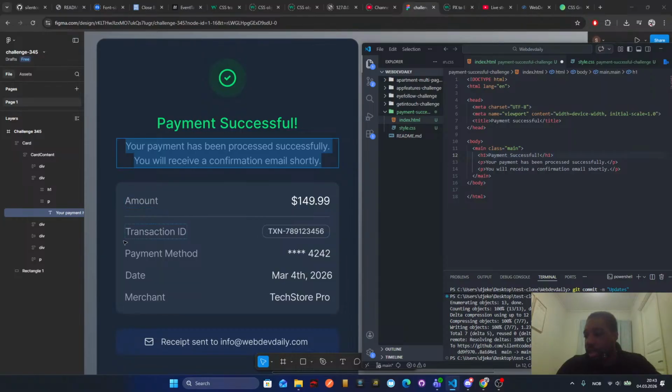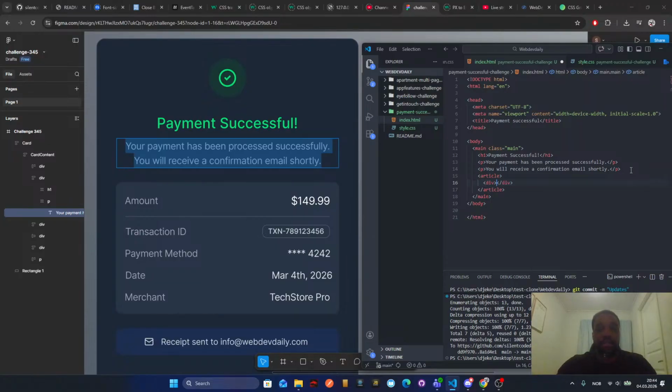I don't know if I'm going to have this as an article, because we have a container with some information. That would probably be the semantic way of doing it. So we have an amount. How am I going to do this? I'm just trying to think. So we have a div. Yeah, those are going to be divs.